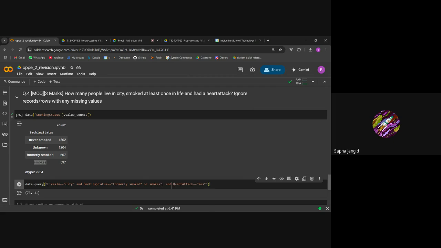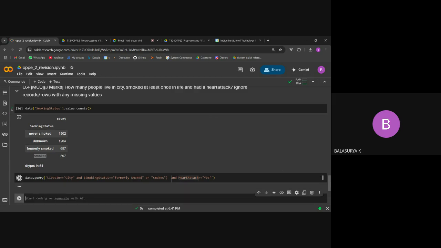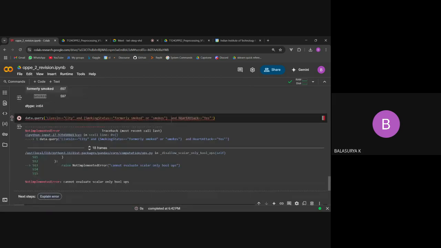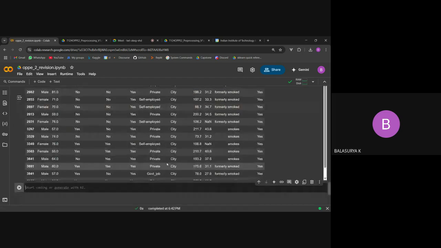Four unique values, including unknown. Sorry, did not notice that. Yeah, it's okay. So I need to put this bracket. I guess it will be preceded first. First it will take this or that, and then the hard code. I guess this should give an error. Yeah, it must be repeated again, or you can give it as a list also.